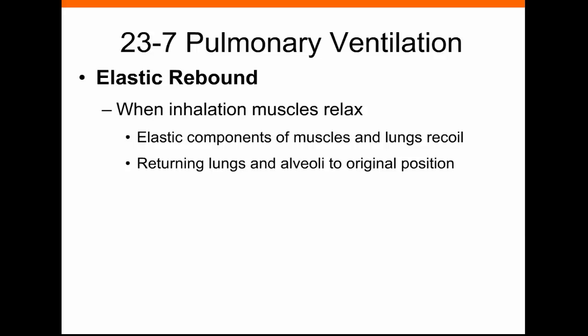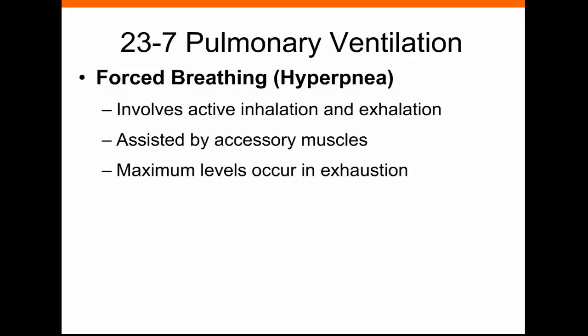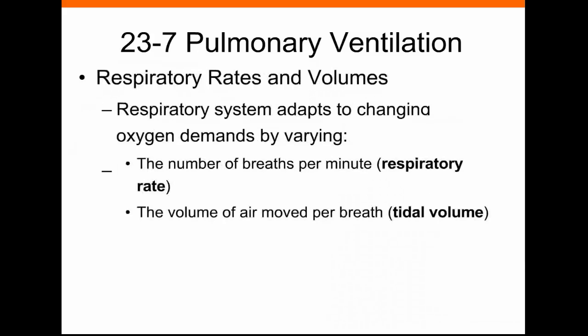With pulmonary ventilation, you also have elastic rebound, where inhalation muscles relax and the elastic components of the muscle and the lungs recoil, returning the lungs and the alveoli to their original position. Forced breathing is known as hyperpnea, and it involves active inhalation and exhalation. It's assisted by the accessory muscles, and it has maximum levels. When maximum levels occur, it can result in exhaustion.